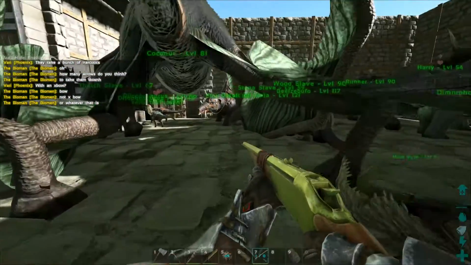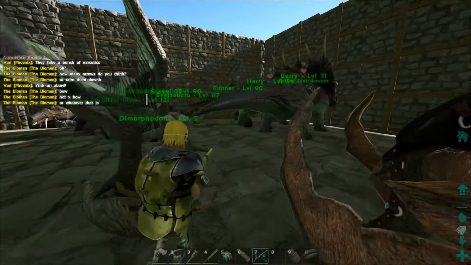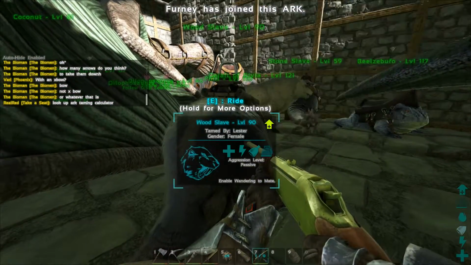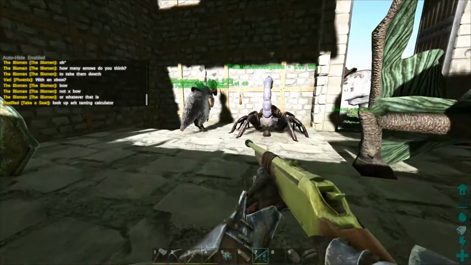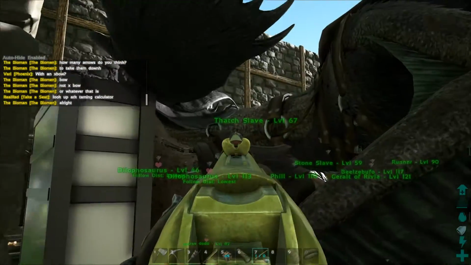Today we got a Quetzal, and I'm super happy about that. I hate taming them, and I've only tamed one my entire life. We got a couple things over here. We got this guy, he's our wood slave, that's his name. We got a rock slave somewhere. We got pretty much a slave for everything. Like, we got our thatch slave right there. See that name? Thatch slave?